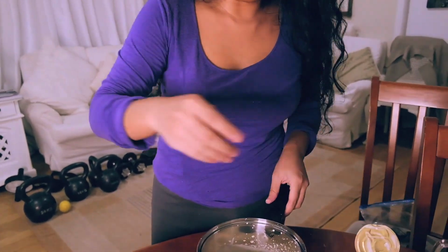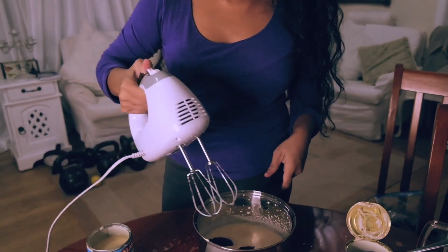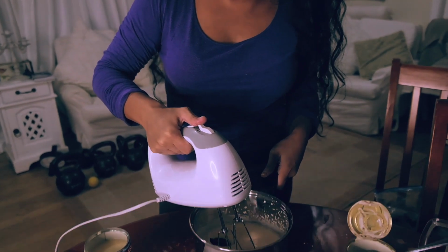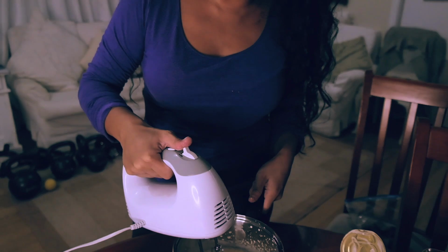Are you supposed to add it gradually? Well, it depends. It will change the color. So are you looking for a particular color? Purple. Oh, okay. So when everything turns purple, then it should be fine.